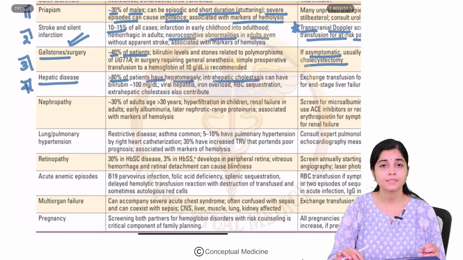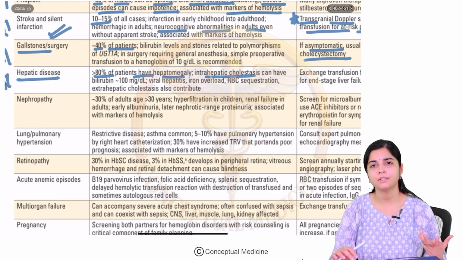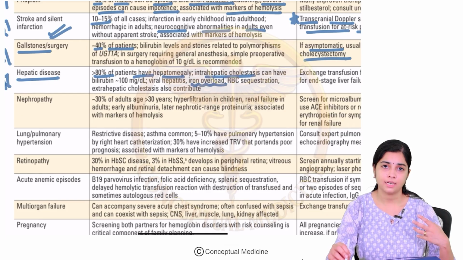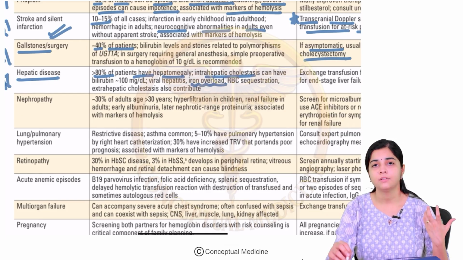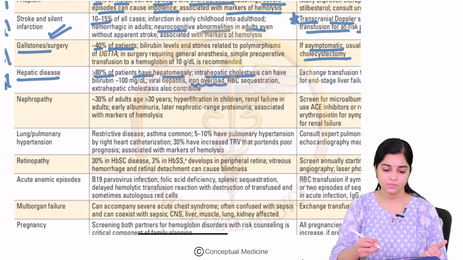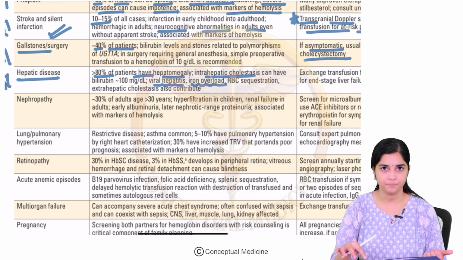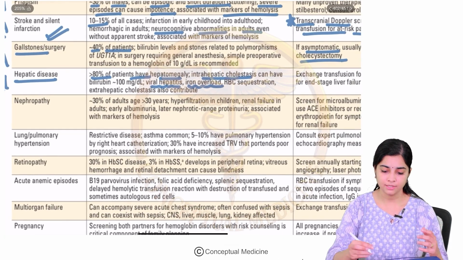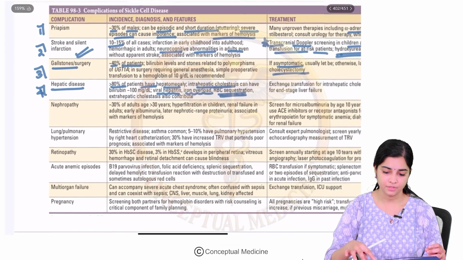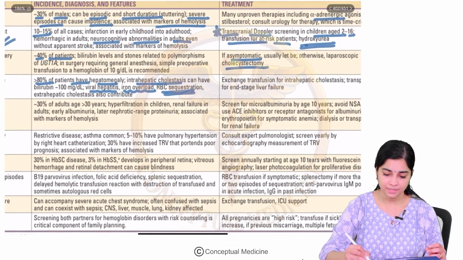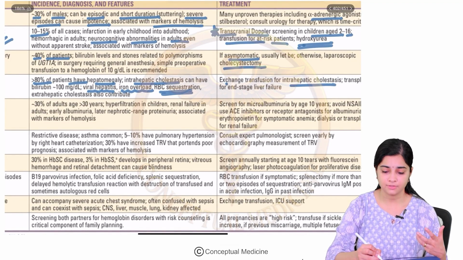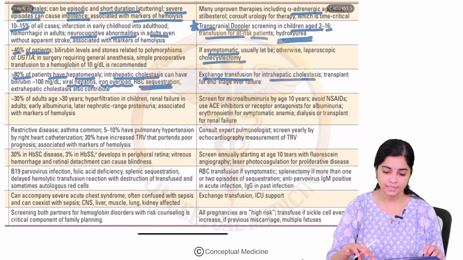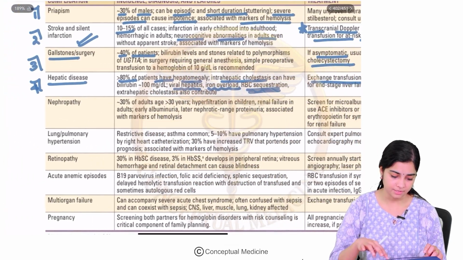Okay. Apart from that, sickle cell anemia patients may also get repeated blood transfusions, and hence it predisposes them to iron overload. There are certain other risks associated with blood transfusion as well: transmission of hepatotropic viruses, so there can be viral hepatitis as well, right? Also, because of the extravascular hemolysis, you can have damage to the liver and there can be RBC sequestration, right? So if there is intrahepatic cholestasis and worsening of LFTs or liver failure, exchange transfusion is advocated, okay? And in end-stage liver failure, you may require a transplant.